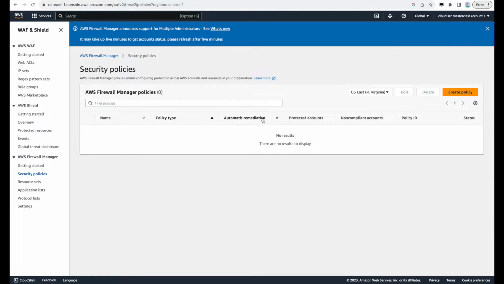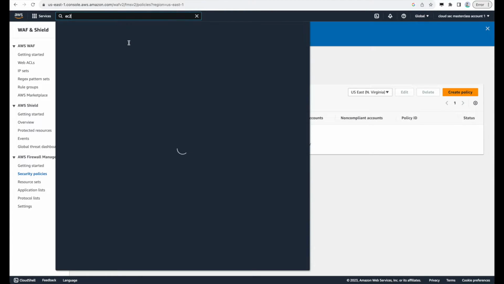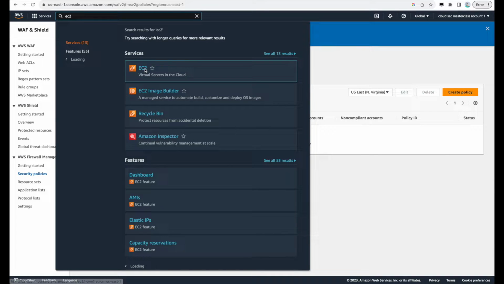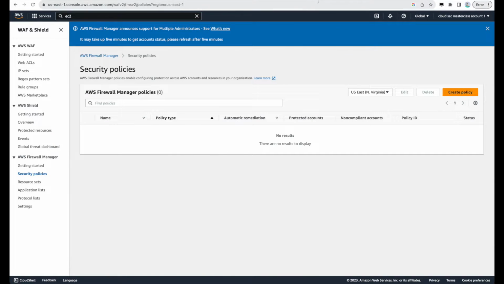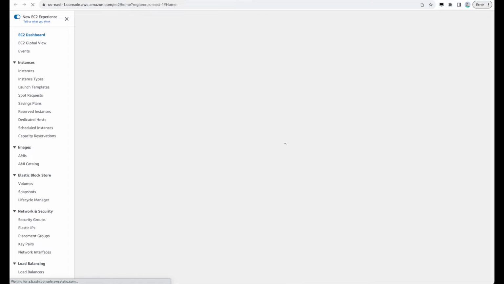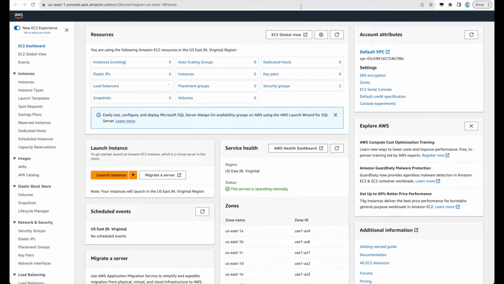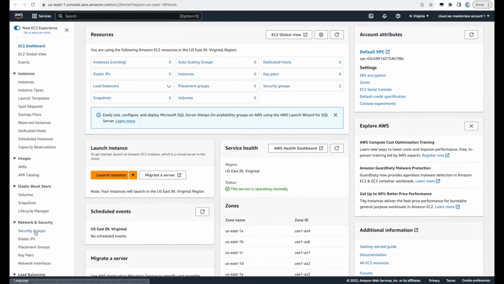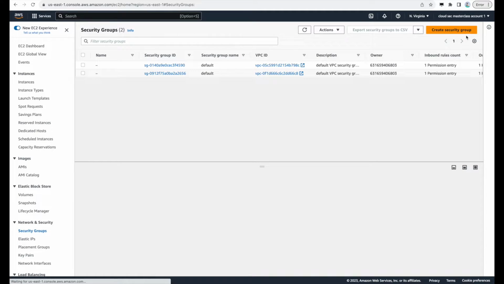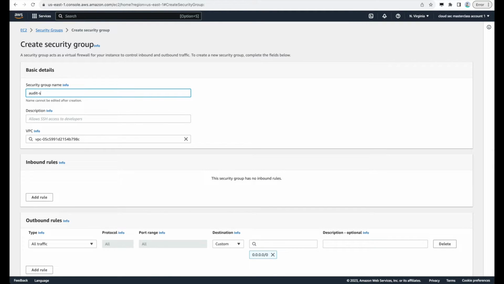And in order for us to actually set the security policy, we also need to create a security group rule. And this can be called an audit security group rule, because it's essentially going to be your ideal or the most secure configuration that you want. And then what Firewall Manager would do is assess or audit all the other security groups with respect to this configuration.